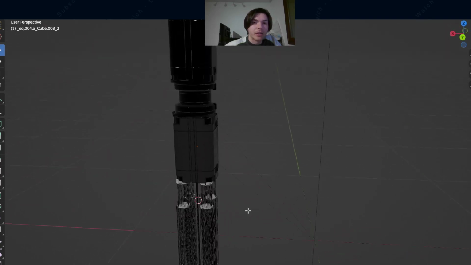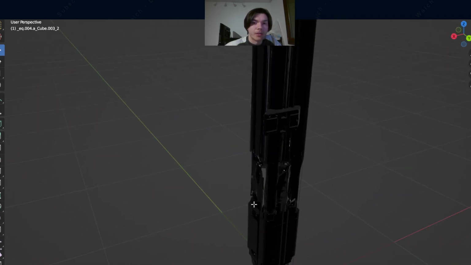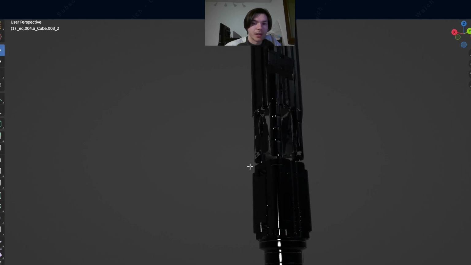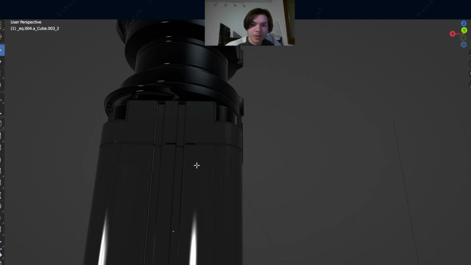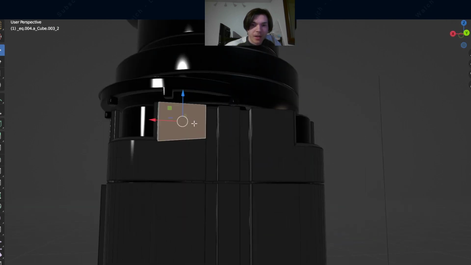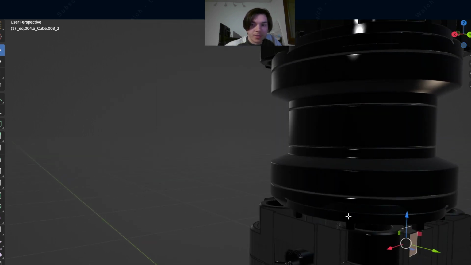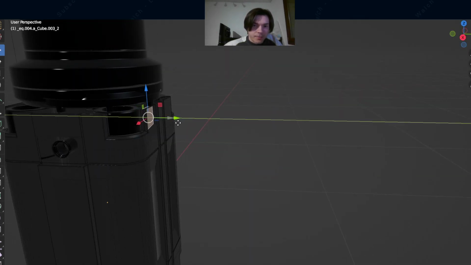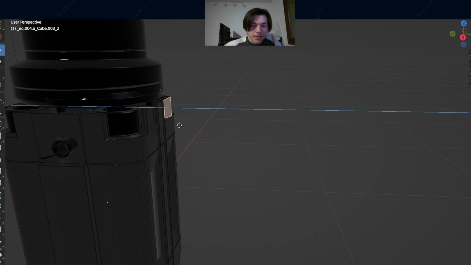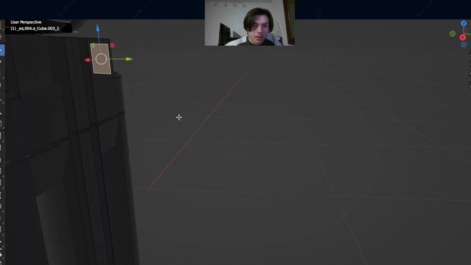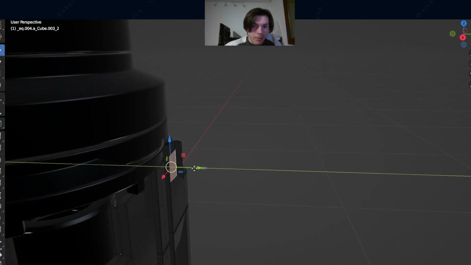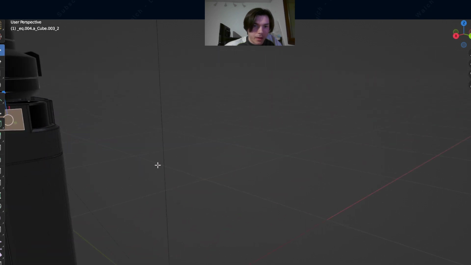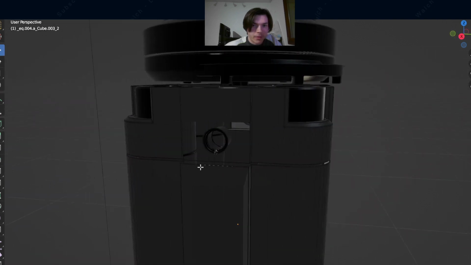Would actually be interesting now to know what is the front and what is the side. But it's gonna be fine, I think. I hope. Okay, now I see the issue. But we can still move them a bit like this, like that, and whatever.